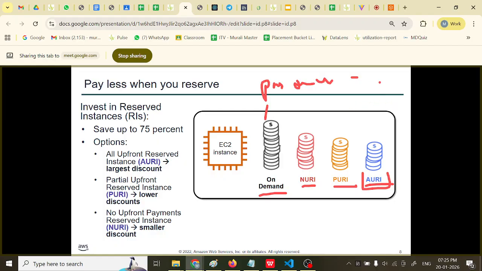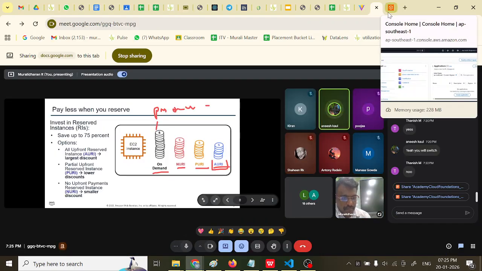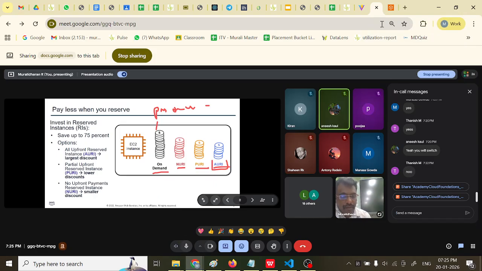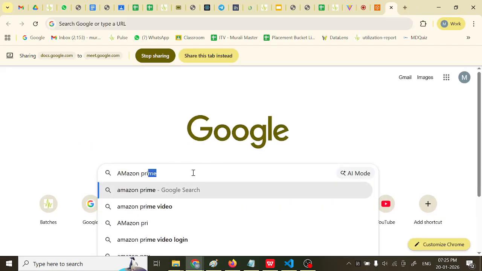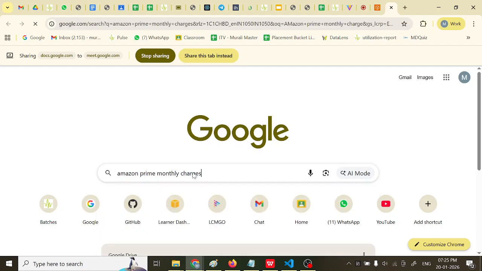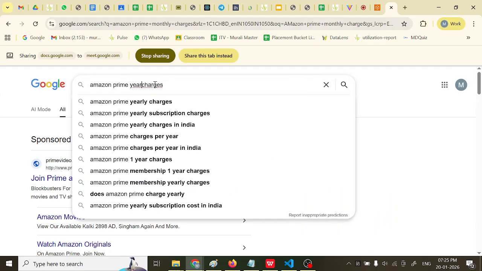What is the monthly charge? Anyone please check the monthly charge. It is 125 per month. Okay. Now yearly charge.